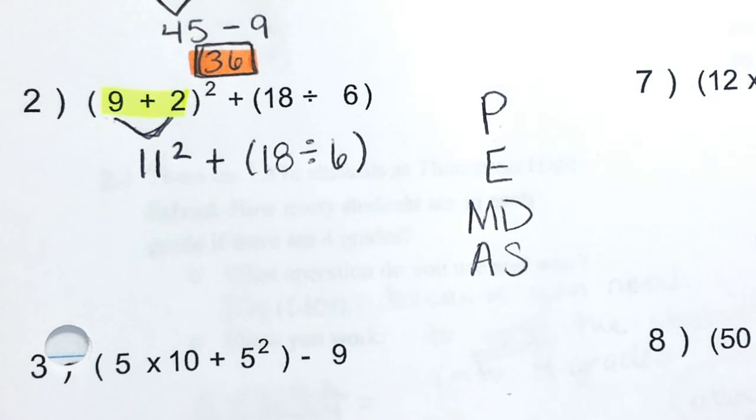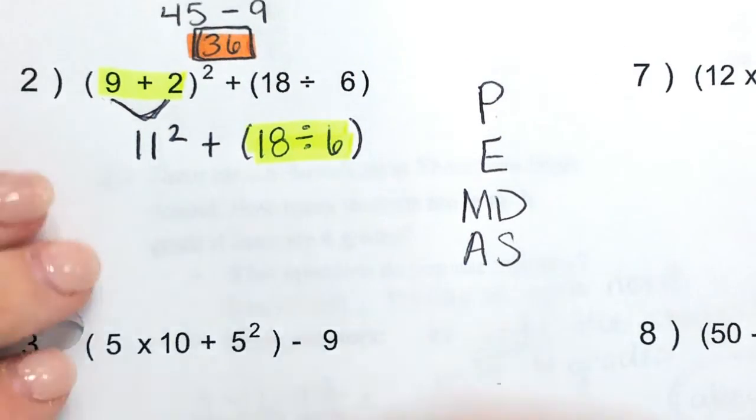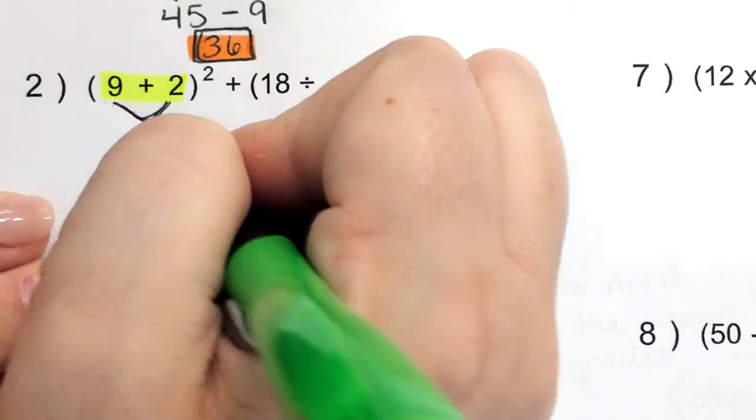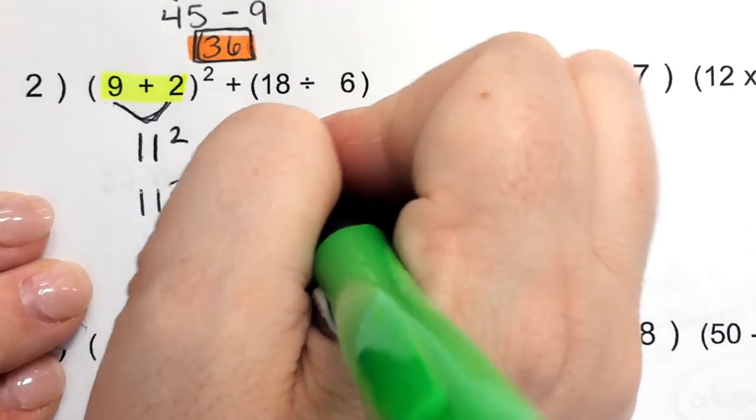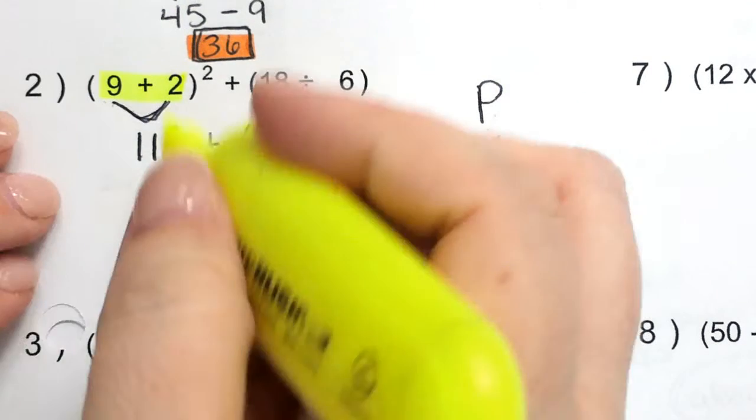All right. What are we going to do next? Raise your hand if you can tell me. Jackson. The exponent. Not quite. It's tempting to jump to the exponent, but we're not quite ready. Griffin? The numbers in the parentheses. The other parenthesis is what we need next. So I still have my 11 to the 2nd power plus, what is 18 divided by 6 going to give me, Jackson? 3. All right. Now, what can I do, Jackson? The exponent. Now I can do my exponent.